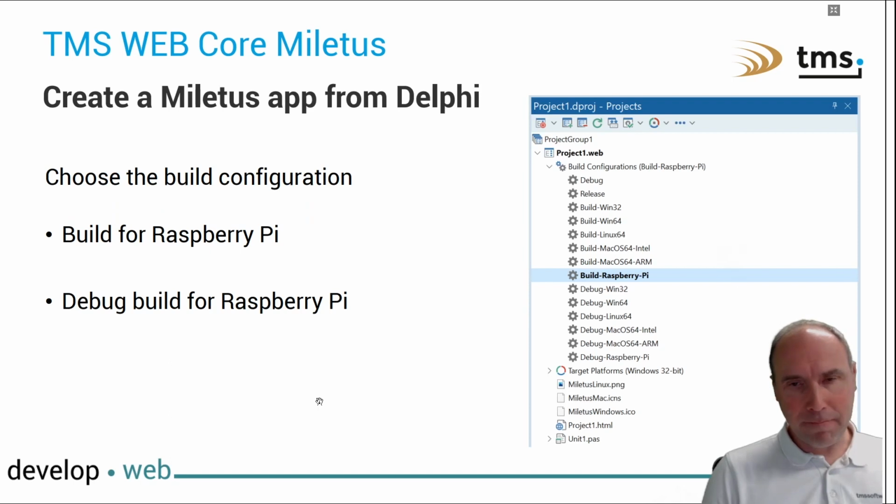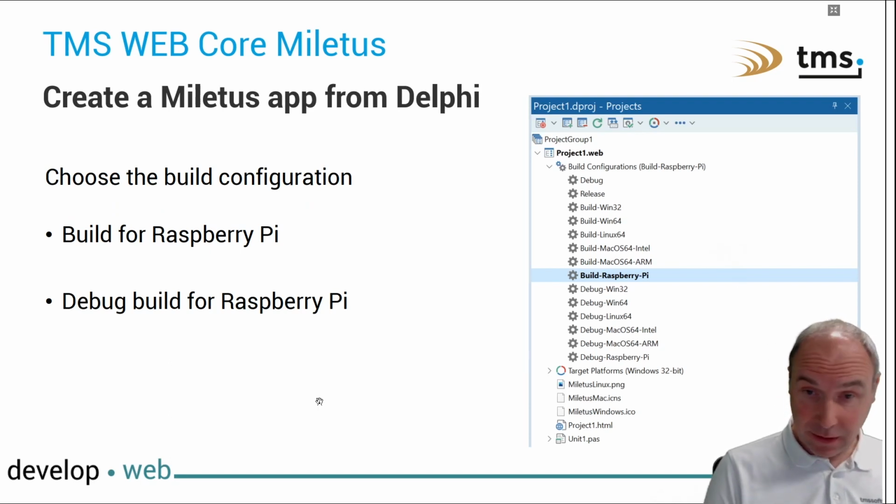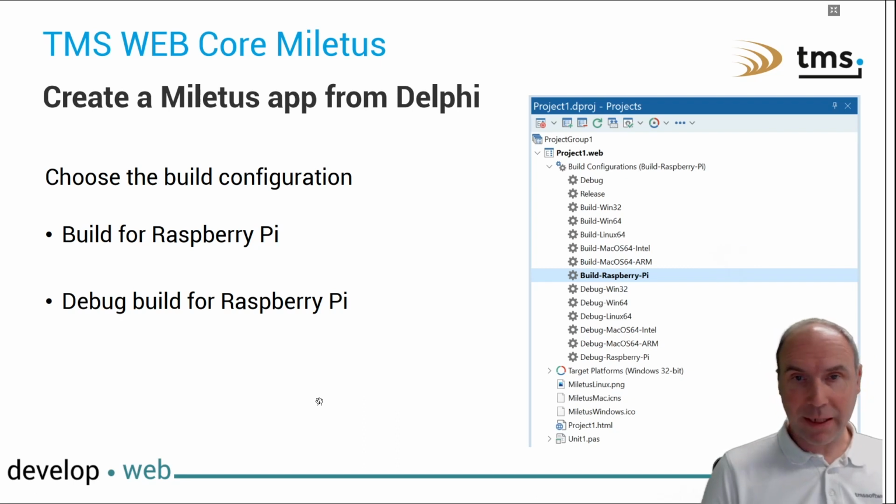So how would you create and select the target for your Miletus application? This is done from the project manager in the Delphi IDE, just like in a FireMonkey application where you can also specify and configure for which operating system target you want to compile.